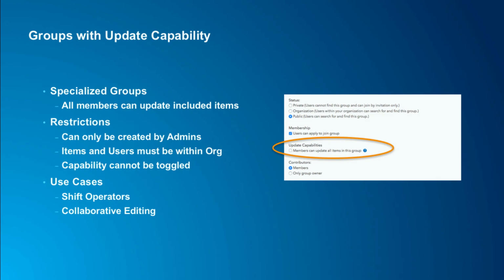We want to prevent scenarios where someone brings in a whole bunch of items and then all of a sudden switches that on and is able to go and edit all of them. So anything in that group, as I said, is updatable and also editable. So a feature service, for instance, would be editable by anybody in that group.